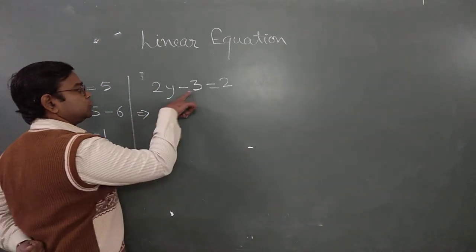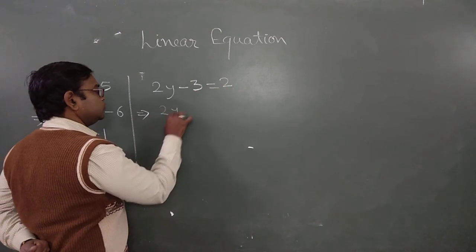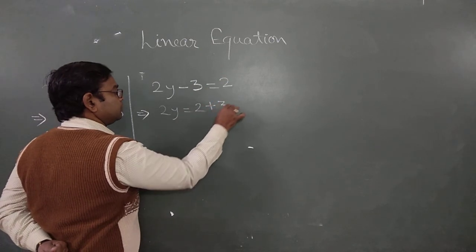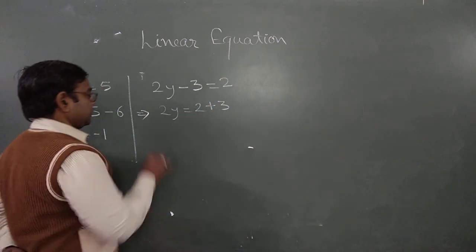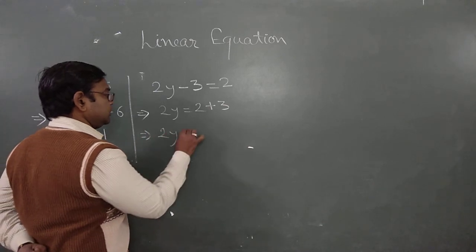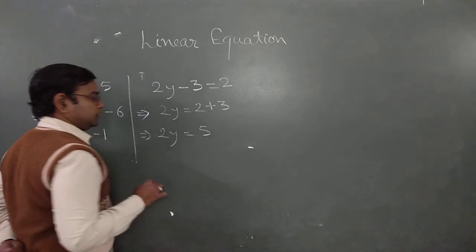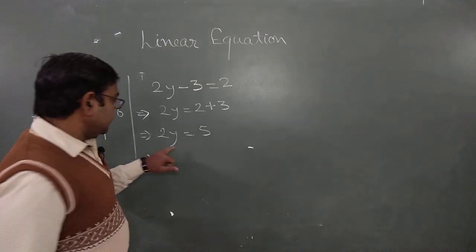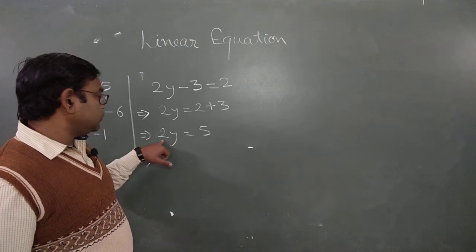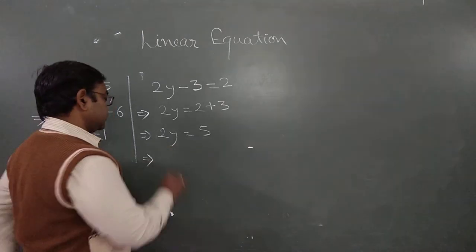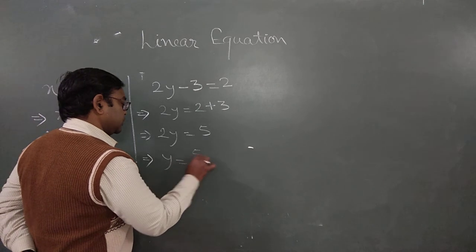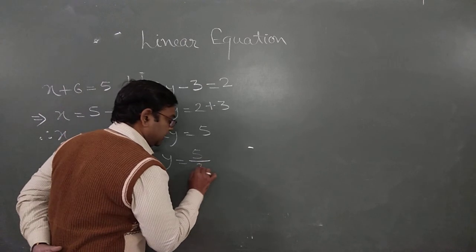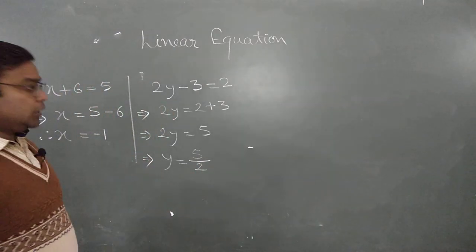So first we transpose minus 3 to that side. So 2y equals 2 minus 3 shifted to that side, which changes to the opposite sign: 2 plus 3. So what we have is 2y equals 5. Clear? Now again it's not free. Y is not free; it is with 2, and 2 is multiplied with y. So we have to transpose 2 also. When we transpose 2 to that side, it is in multiply form, so it shifts to the divide form. So this is your answer.